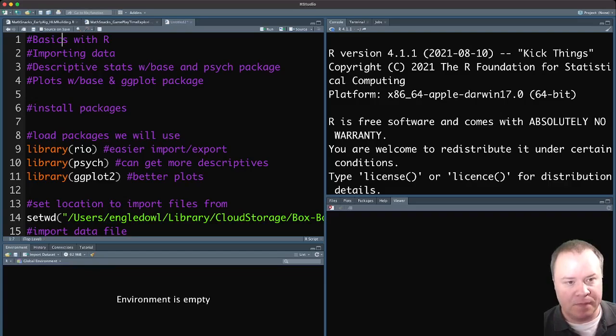So first of all, when you open RStudio for the first time, it's not going to quite look the way that it does here. I have changed the settings to give it a black background and changed the color scheme a little bit. This is just to make it easier on my eyes as I look at it a lot. And in the console section, you're going to see the version of R that you're running. Make sure that you have the most up-to-date version of R.